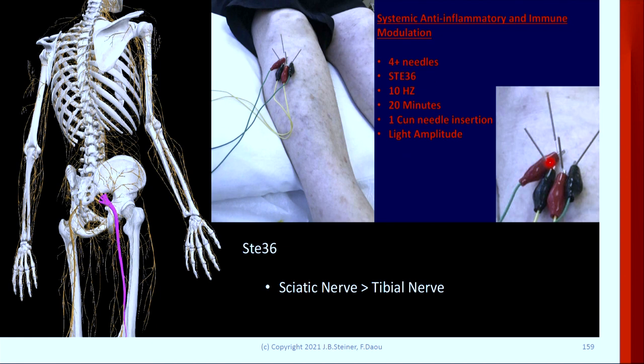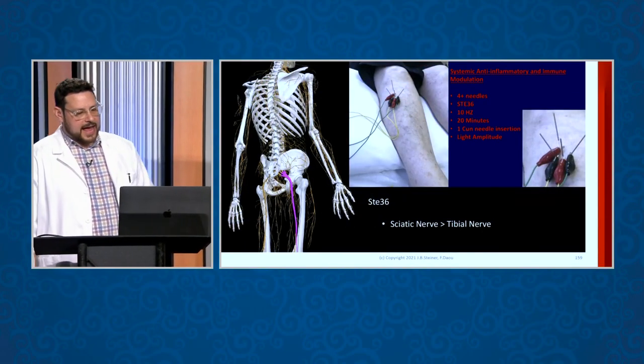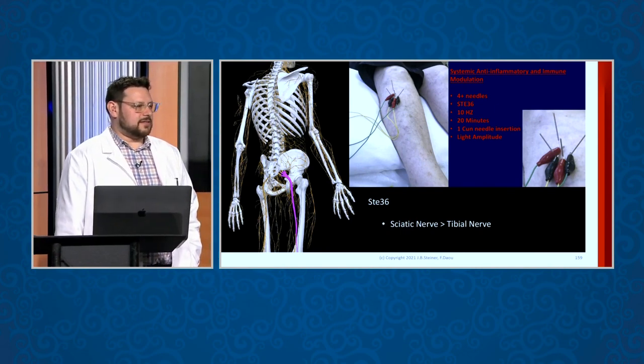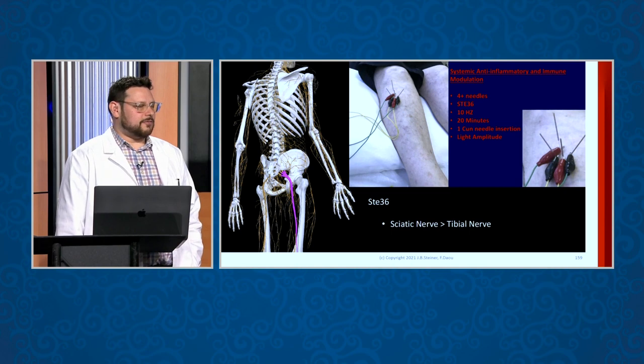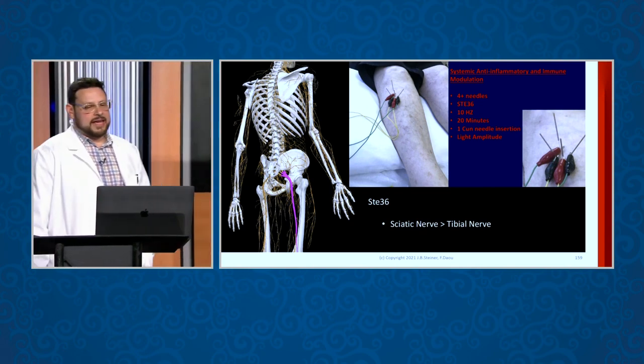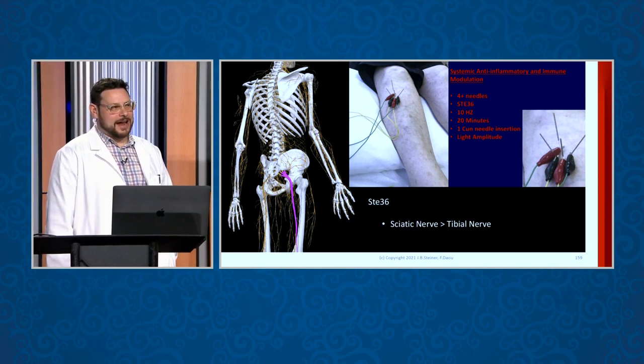I'm going to demo this. Each one gets its own clip from an Edo or Pantheon. If you have a higher voltage machine, you only need one needle to get the same effect. The pathway for this is neurological and goes through the sciatic nerve up into the brain, stimulating the effect of saving from sepsis — but it's fantastic for any inflammation. The effects don't actually come until 24 hours after the needles are out.